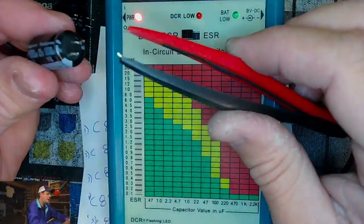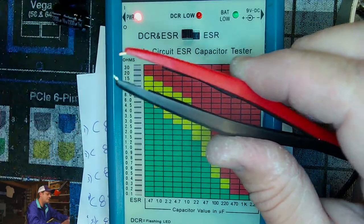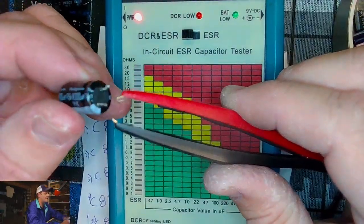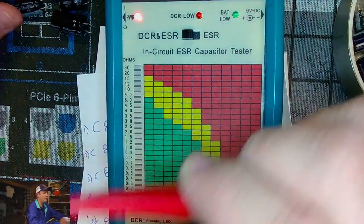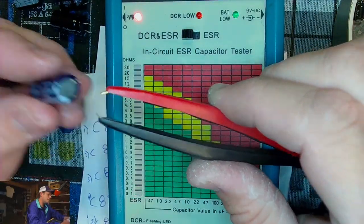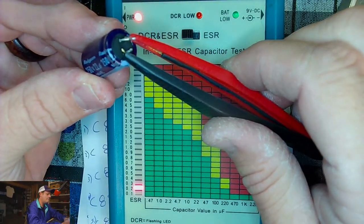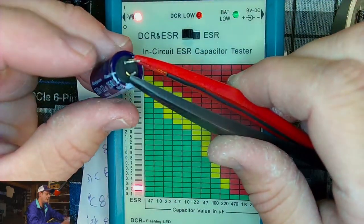Nice and low. And that's the reason a lot of these bigger caps stay around in these kits longer. They don't wear out. 1000 UF was the last one we just tested. You'll notice all these are coming back really low, 0.1 ohms. These are all 1000s and they're all coming back 0.1 on the reading. This is a 22 microfarad. It might be higher, but still, it's well into the good range.